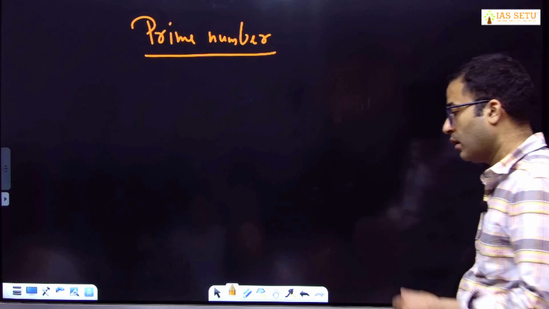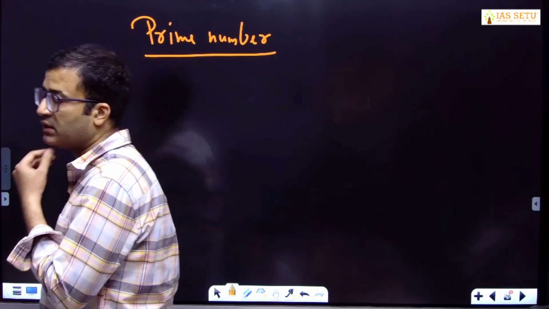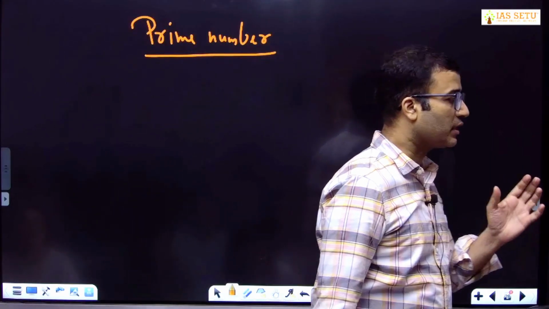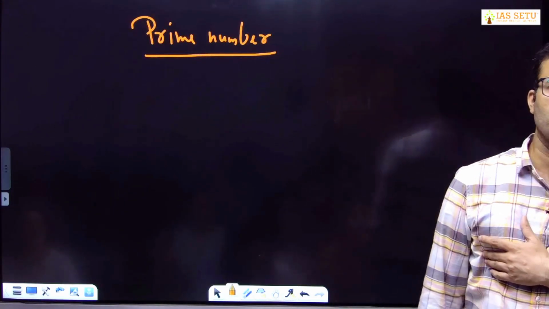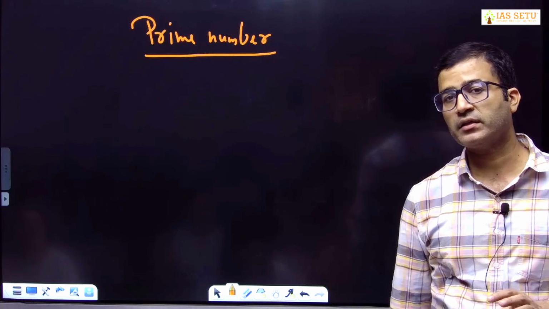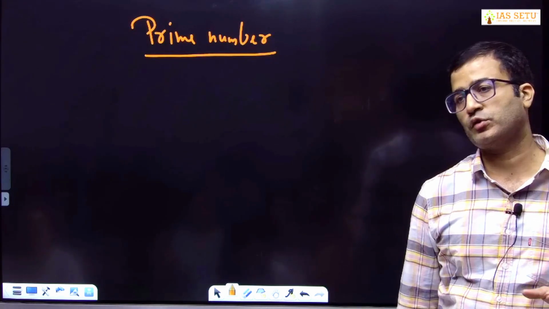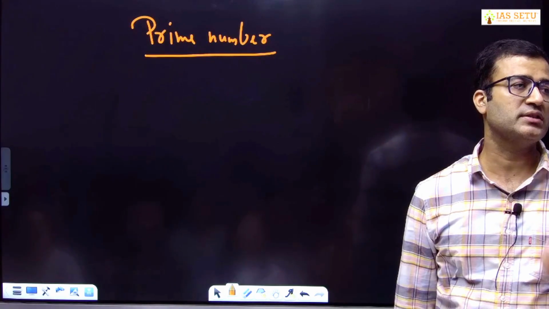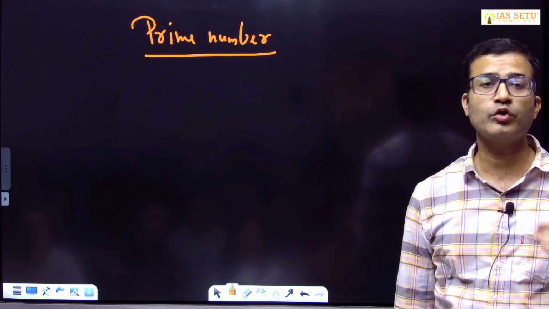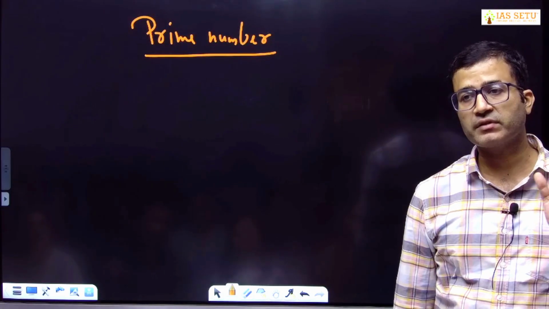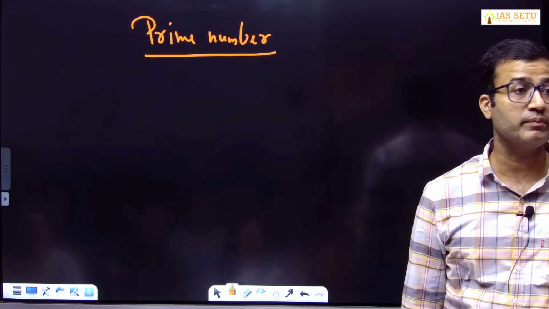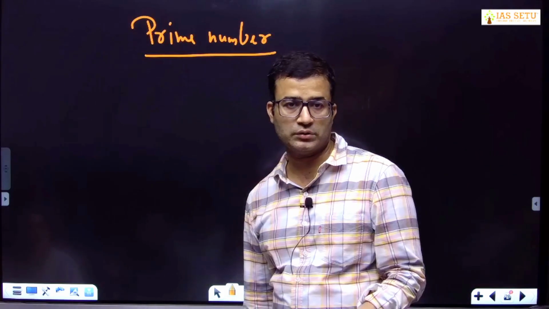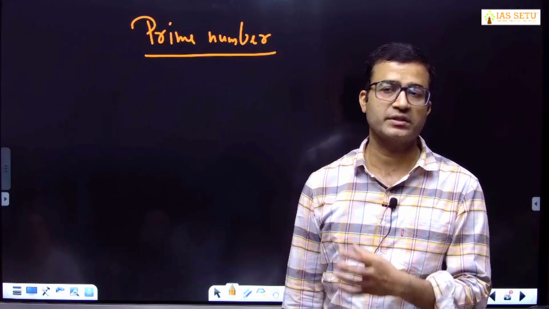Right. See, what I found during school days, there are concepts like prime number, co-prime number, LCM, HCF. We have done cramming of these concepts. What is the problem with cramming? When you cram anything, you might use it for that particular question. जो क्वेश्चन के लिए रटेंगे उसके लिए तो शायद याद रह जाए, but other questions based on the concept you will not be able to solve if you don't have conceptual clarity. So let's have conceptual clarity, because prime number, co-prime, LCM and HCF are concepts which help you in other topics also. So these are very important to understand.